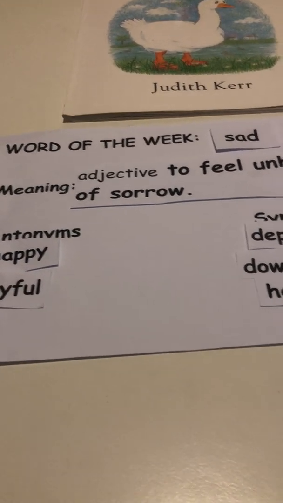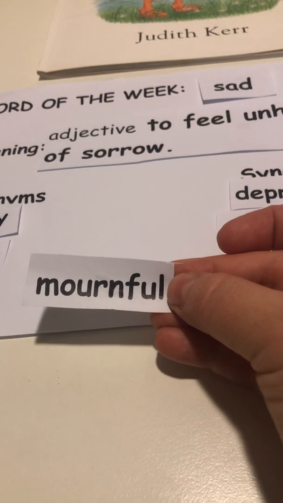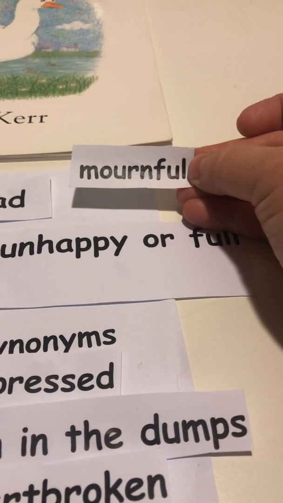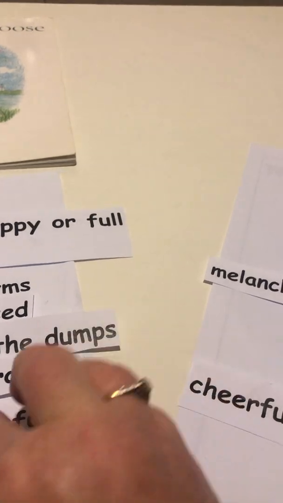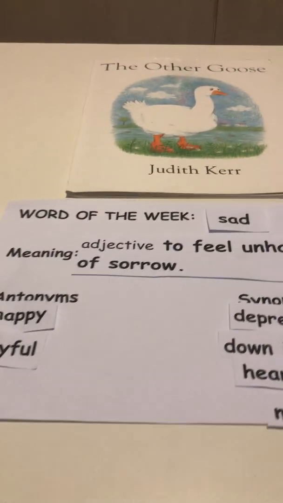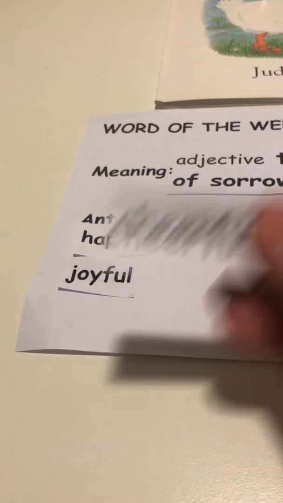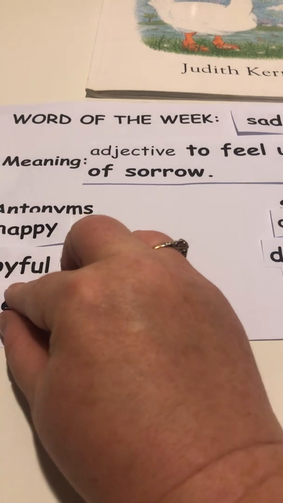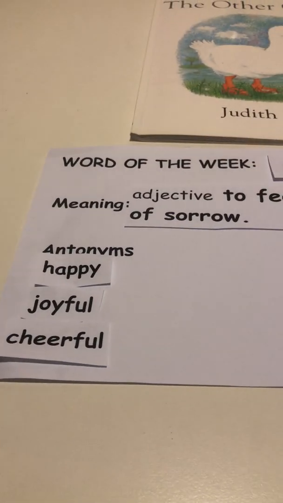Let's have another look. We have the word here, mournful. Now that's another great word, very descriptive. Do we think it means the same or the opposite of sad? If you're mournful, you're definitely feeling very sorrowful. So I think that is the same as sad. We'll put it in with the synonyms. What about the word cheerful? Oh, that's easy, isn't it? It's definitely the opposite to sad. So we'll put it with the antonyms. If you're feeling cheerful, you're definitely not feeling sad.